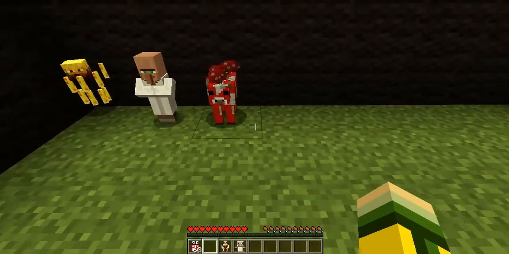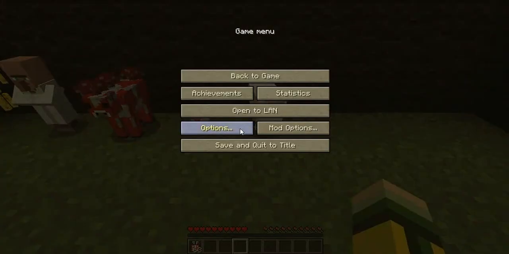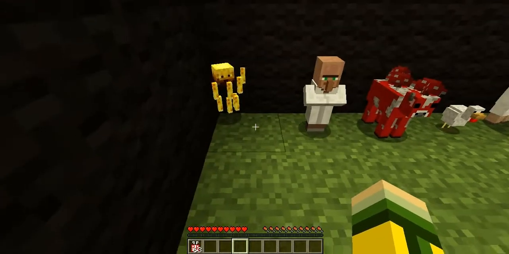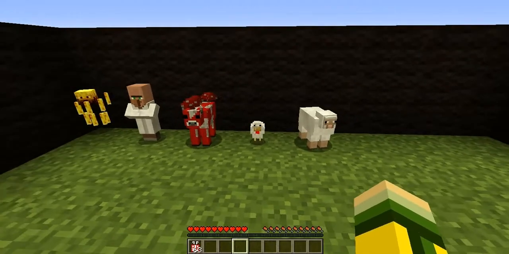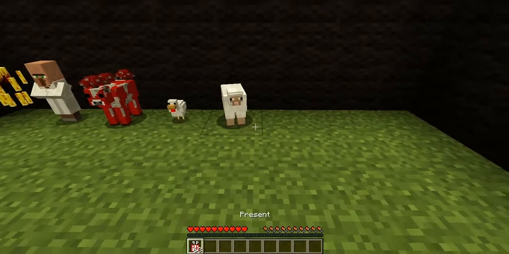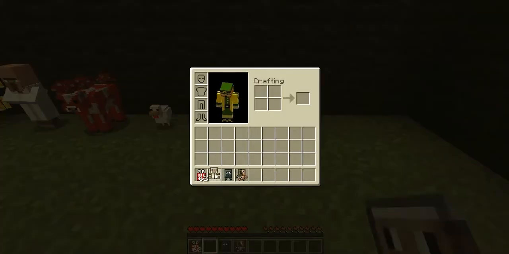A mushroom, a chicken, and a sheep. So I'm going to turn on my sound a little bit. Yeah, no music. Okay, let's do some volume on these. There's that sound. There's the mushroom. The chicken. And the sheep. I've got a sheep. We'll just put that in my inventory.